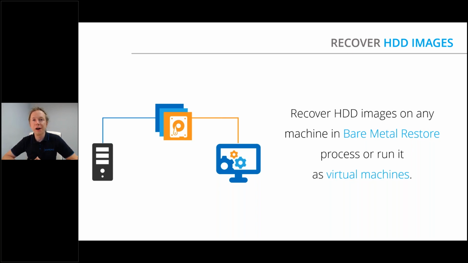The next option is to convert the HDD image to any other format that is supported by popular hypervisors such as VMware, Hyper-V or VirtualBox, because very soon we are going to release the Xopero image tool, which lets you convert between multiple extensions of virtual drives. And the last option, which will also be available very soon for our users, is to run a virtual machine in the same way as in QNAP, but for the Xopero backup and restore solution, which can be installed on any Windows server or any Windows operating system, not only server. This feature will be available very soon, and it will run with VirtualBox.